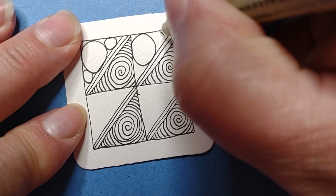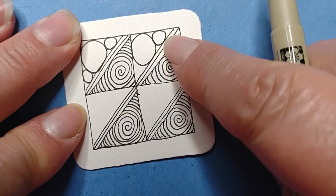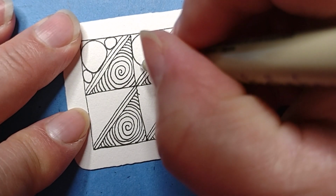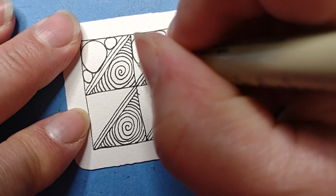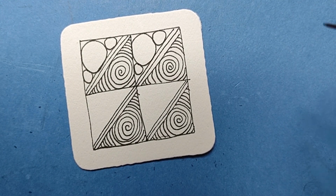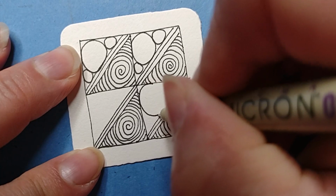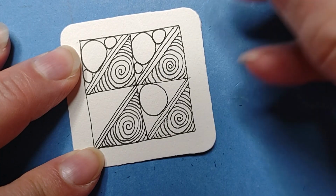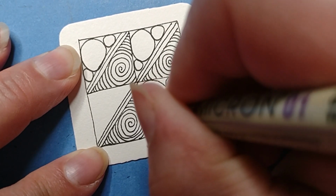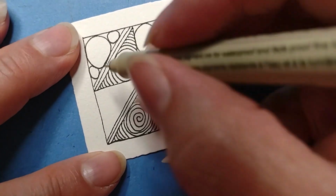And I'm actually starting with my pen on the grid line, and I am tracing over a little bit, on this line as well as on the orb next to it. Another thing that you can do is, like, sometimes I will start on the orb next to it, so that way I'm assured that I'm not going to leave a little gap. But again, these are just things that help me. If it helps you, fantastic. You might have a different method that works for you, and you stick with it. That was a really nice looking orb there.